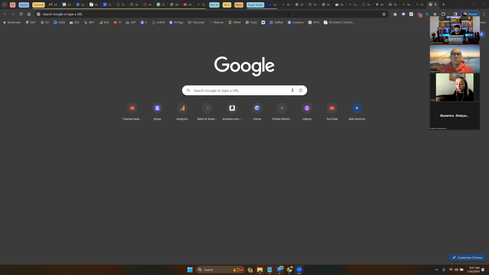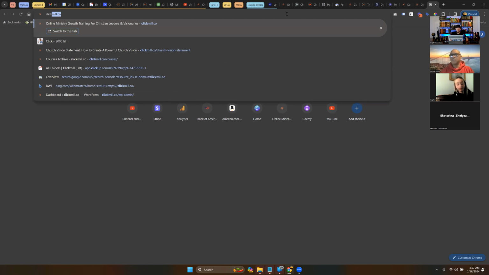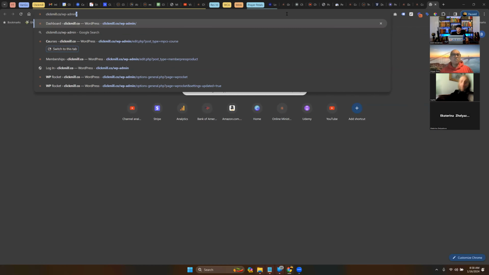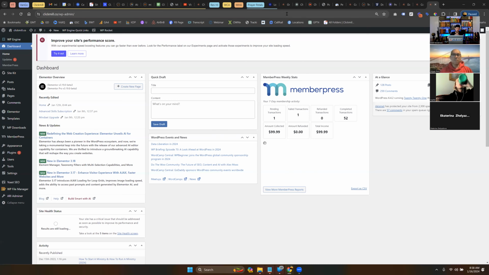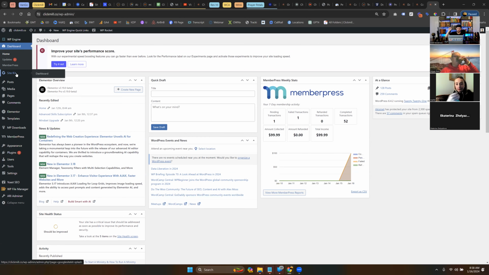So the first thing we're going to do is go to our login page. If you have a WordPress website, for example, with ClickMill, it's your domain /wp-admin. WordPress admin is the login page by default on WordPress websites. When you get there, you'll see username, login. I apparently am already logged in, so it just automatically took me into the back end of the website. So log in or create a user on the login page, and then you will show up here.